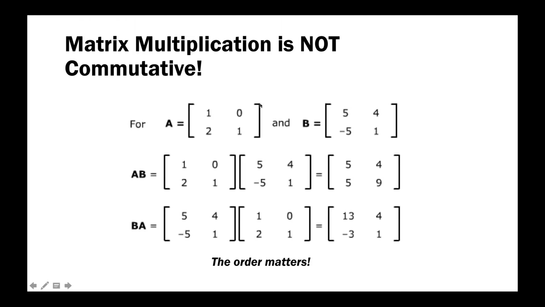What happens if I have square matrices? Then I can compute both AB and BA because they have the same dimensions. So this would be 2 by 2, and this would be 2 by 2. You would think that AB would equal BA, but this is not the case. If I take A on the left and B on the right, I get this answer. But if I take B on the left and A on the right, I get a different answer. So the order matters, and this is important to remember when you're using matrices in MATLAB, for example, because if you're setting up something, you have to pay attention to the order in which you're multiplying matrices.